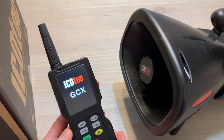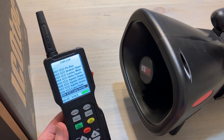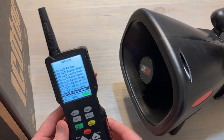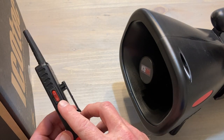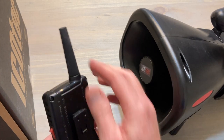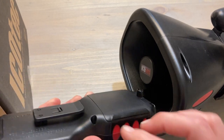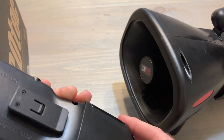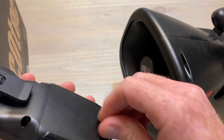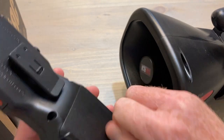Let's do a little walk-around on the remote control. You turn it on and it syncs very quickly with the machine, so we'd be ready to play sound already. You've got your power switch on the side — it's made of a hard polymer plastic. There's a nice sturdy antenna up top, and a clip that holds it in the call that you can also use as a belt clip. It has a nice hand-screw system where the batteries go — inside are four double-A batteries.